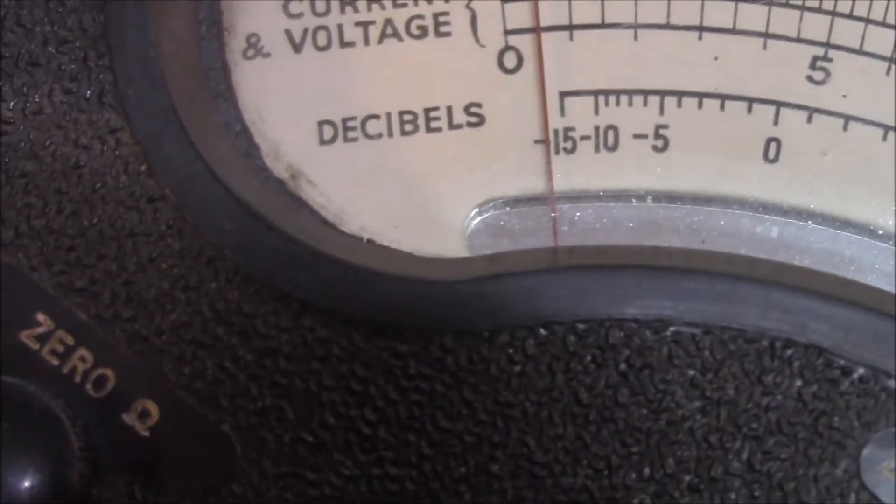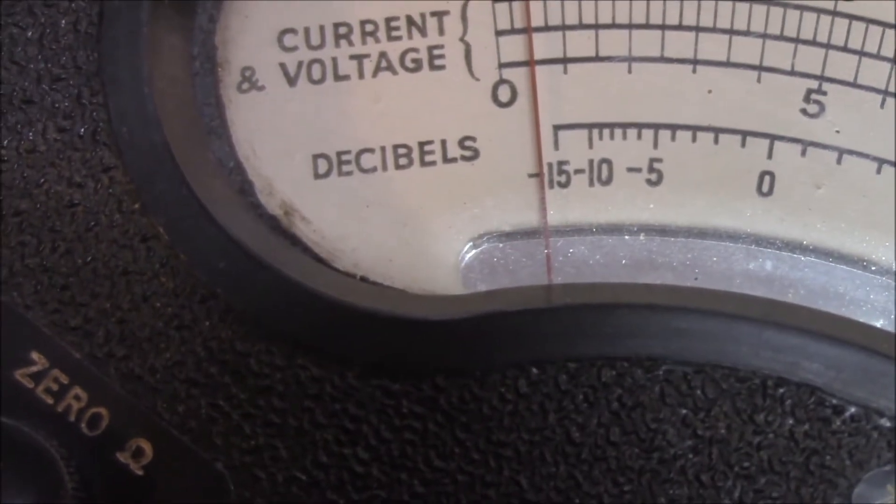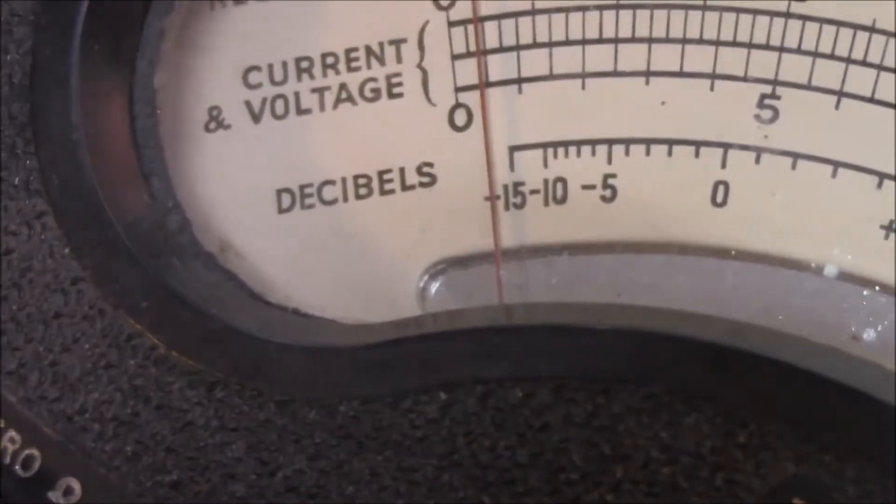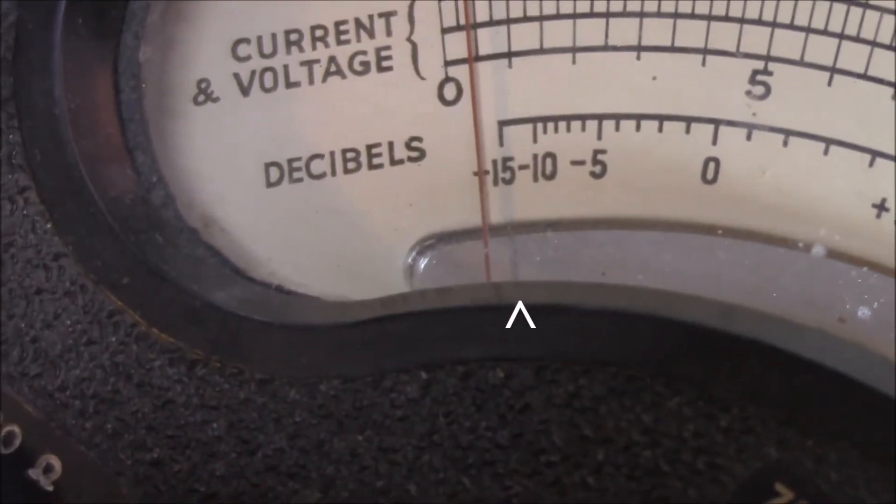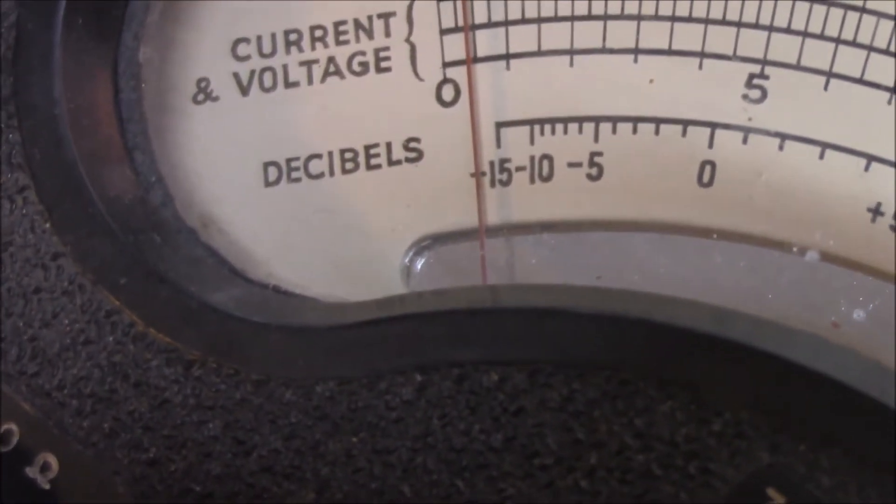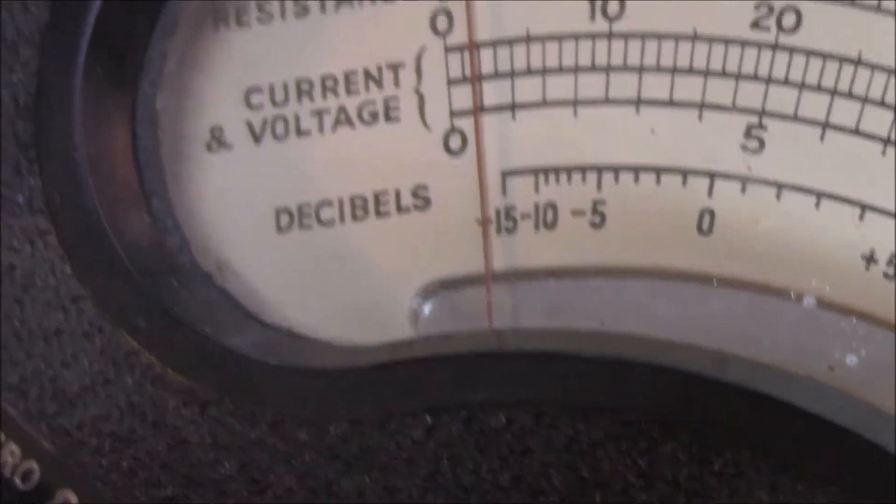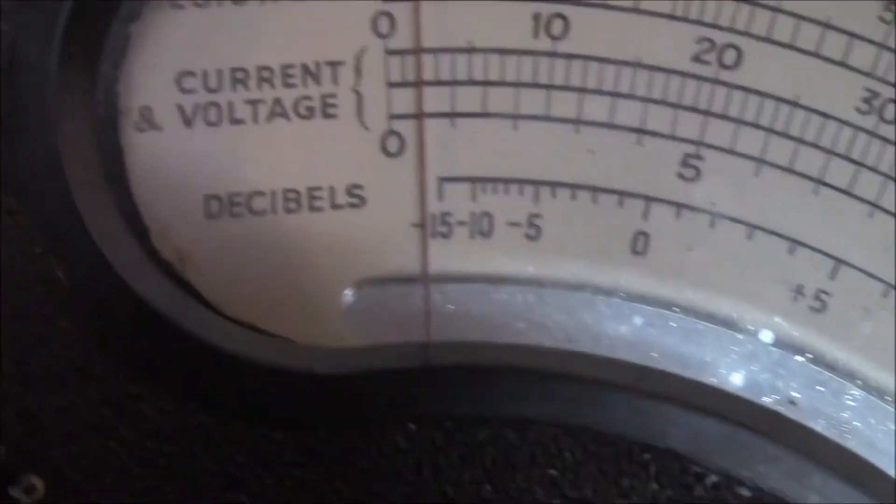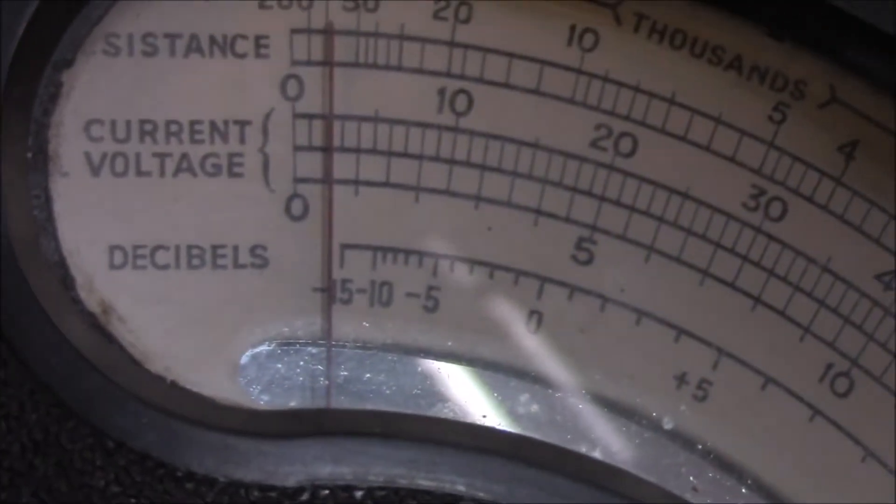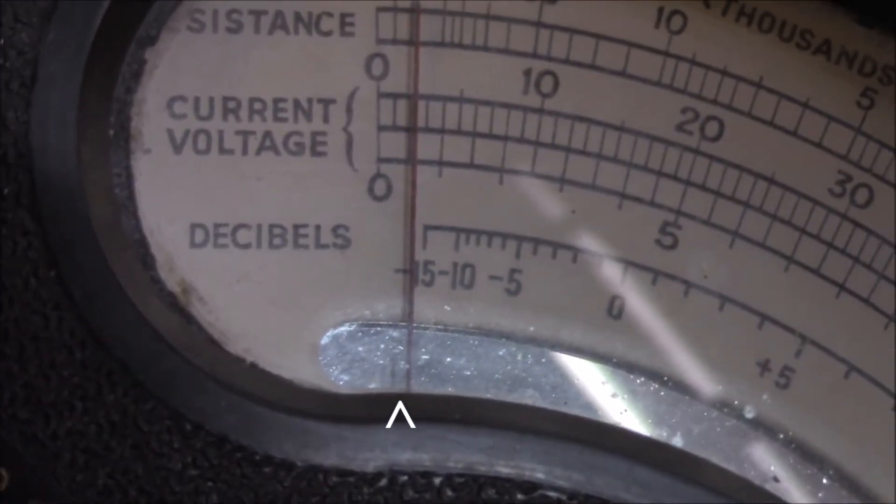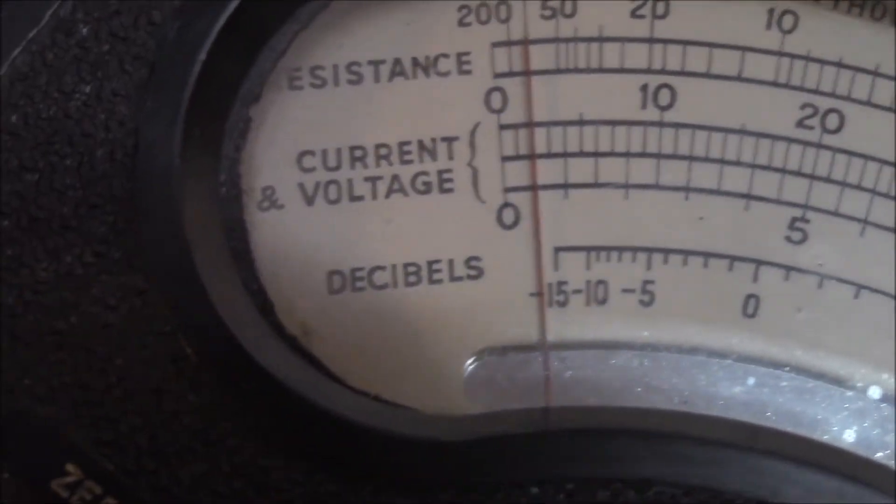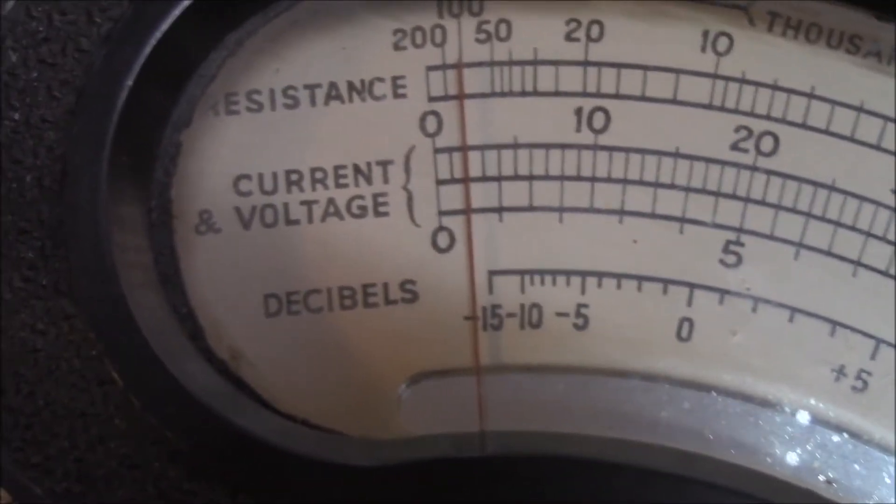If we look at our needle head on, you can see that there's no reflection in the background in the little mirror. But if we just go off to one side a little bit, hang on, there he is there. That's a no-no. That's parallax error right there. That will give us an incorrect reading on our scale. If we cruise back over the other side, same principle applies. You can see the reflection of the needle in the background. So we don't want that, so always you have to read a meter 90 degrees or head on.